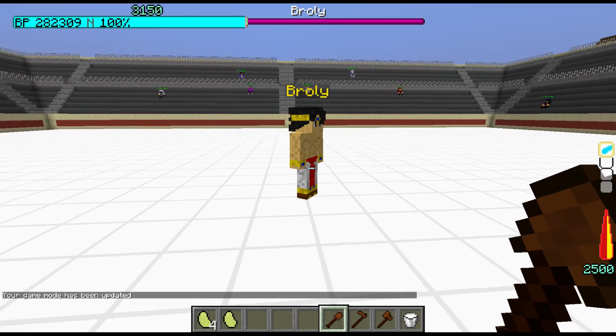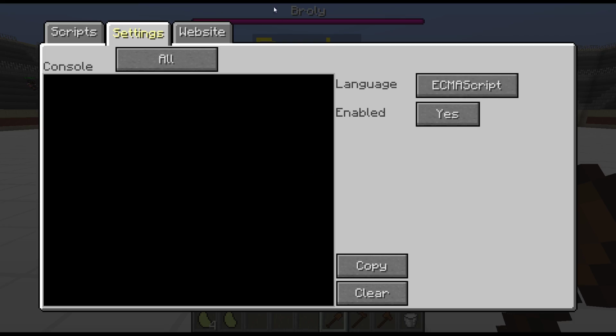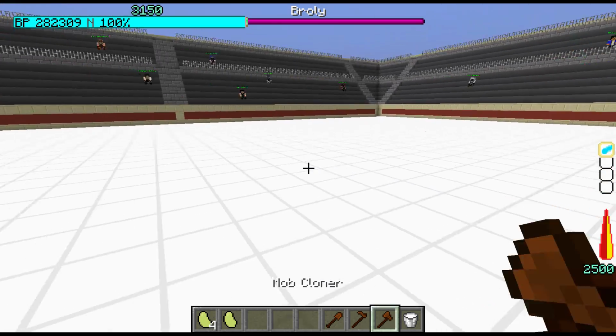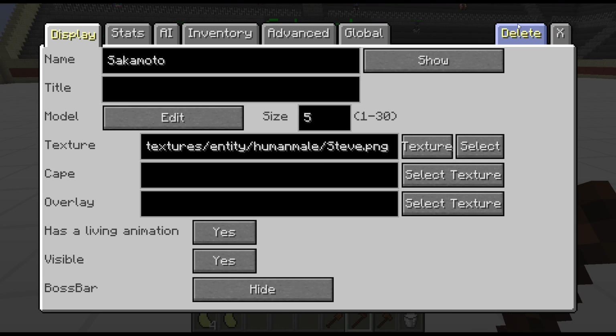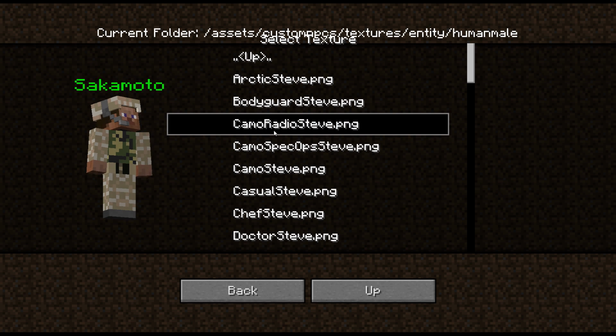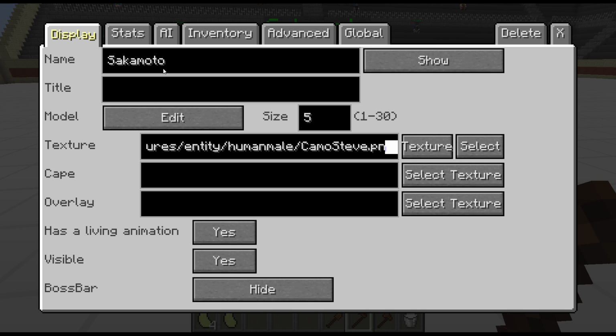But yeah, you get the scripter here, and then you can right click any custom NPC and it'll open this menu. I'm gonna go ahead and create a new one so that things don't get confusing here. But here we go, we got Skamoto. Let's give him a texture here. Okay, he's gonna be Camo Skamoto Steve.